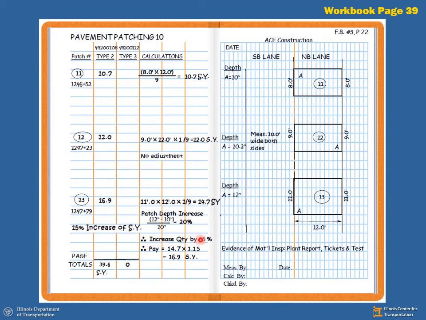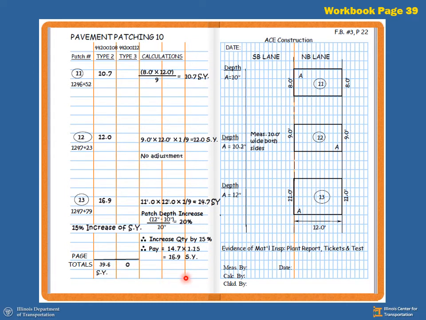All right, increase the quantity by 15% because I had a greater thickness in the field than I had planned on. Easiest way to do that is multiply by 1 plus the decimal percent, or 1.15 times my calculated 14.7, gives me a total pay quantity of 16.9 square yards. All right, what type of patch is this? Aha! 14.7 is less than 15, greater than 5, so it's going to be my type 2. It's the actual plan area of the patch, not the adjusted quantity that determines type. So I can add them all up for the day, and they're all type 2 patches, and away we go.